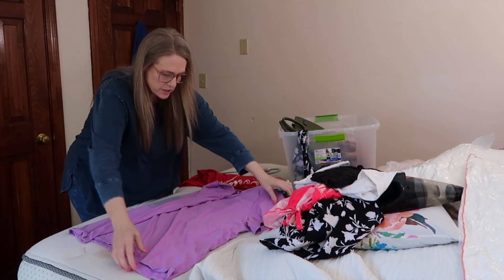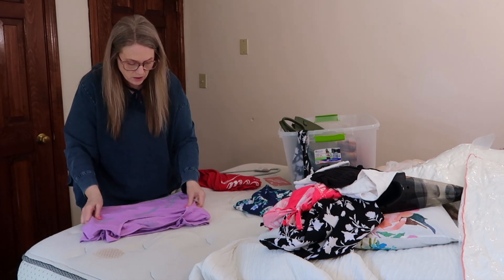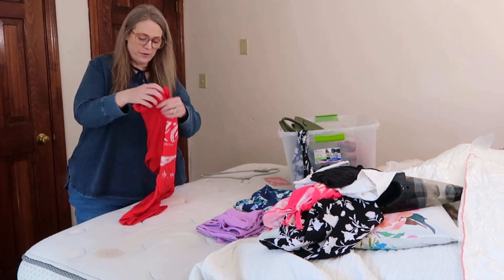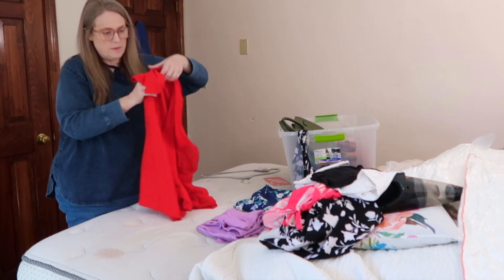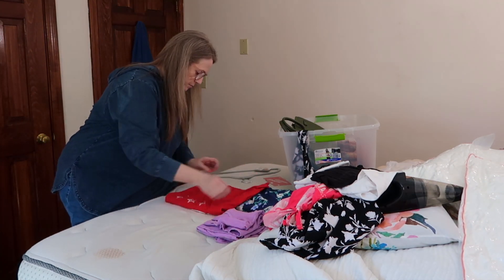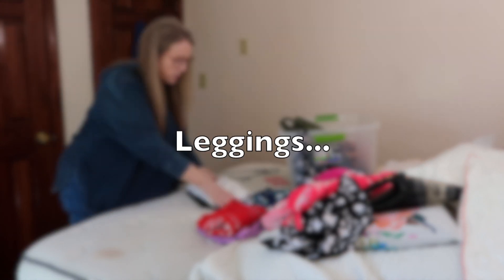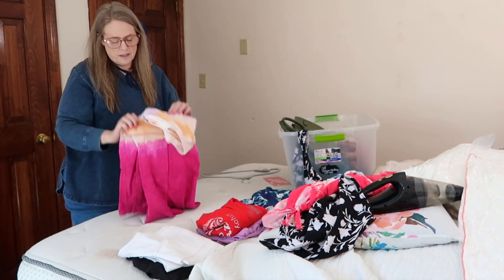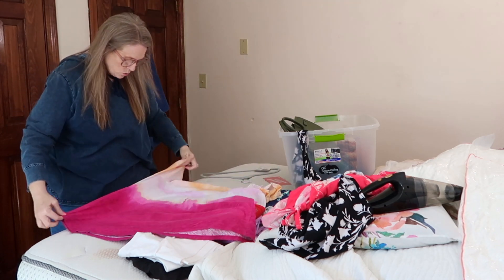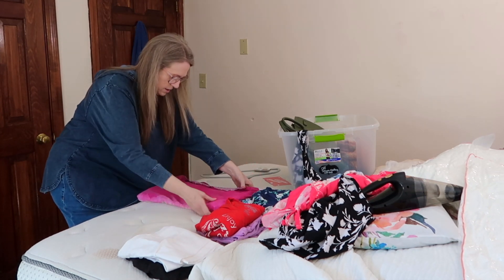I'm also going to make sure I put my favorite t-shirts on top that way I don't have to worry about upending every t-shirt. It's still quite cool here — it's going to be 66 degrees Fahrenheit tomorrow, which is the warmest it's been in quite some time, so I'm not too worried about needing these right away. This will go on the bottom — I wear these under dresses so I can have bare feet in sandals and not have to wear nylons, which I find super uncomfortable.